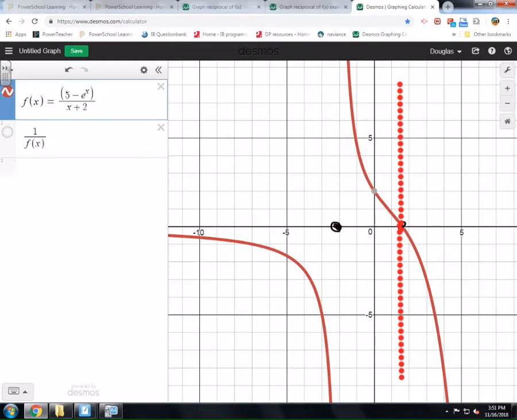Also, let's find our 1s. There's a 1 right here, so the graph of the reciprocal will go through that point. Here's a -1 right here, so the graph of the reciprocal must go through this point as well. Furthermore, as these get larger, the reciprocals get closer to 0, and as these get smaller, the reciprocals are going to get larger. So let's take all of this. Oh, I missed a -1 over here. We'll take that -1 as well and reciprocate it. So my graph of the reciprocal must go through the x-axis here, must go through 1, 2, 3 different points here, and be asymptotic when x was around between 1 and 2.